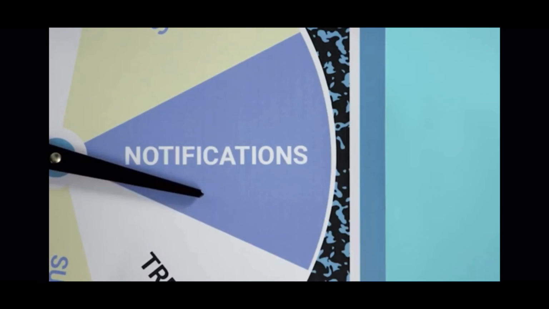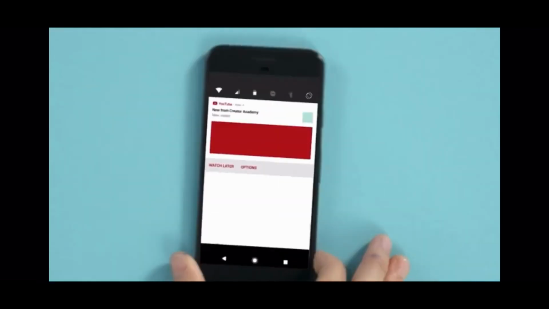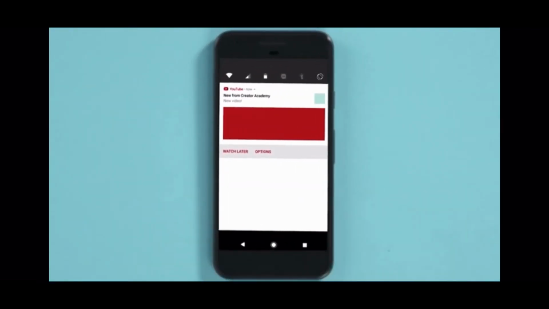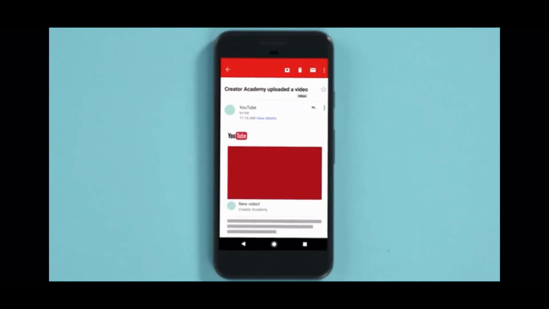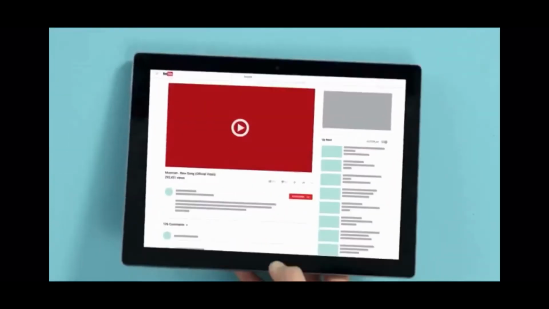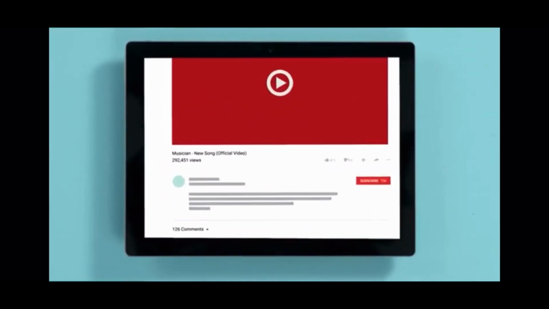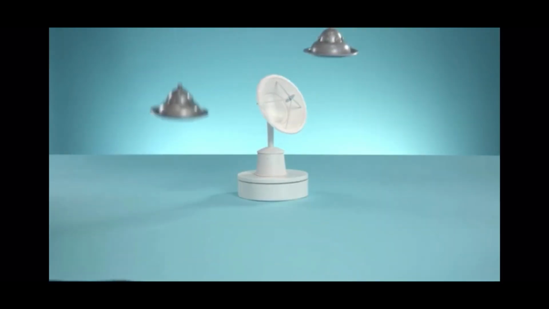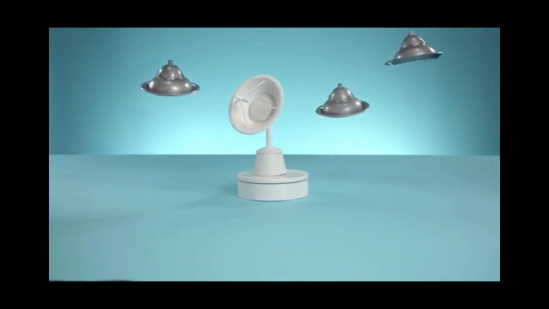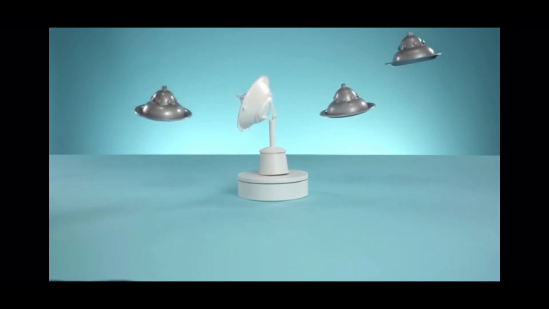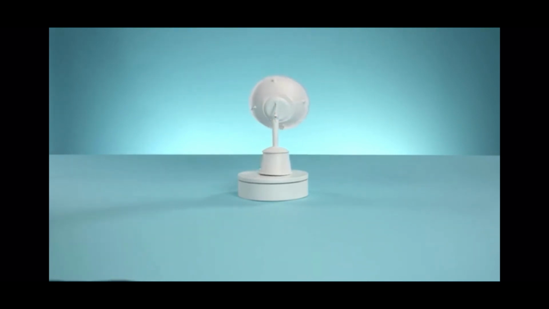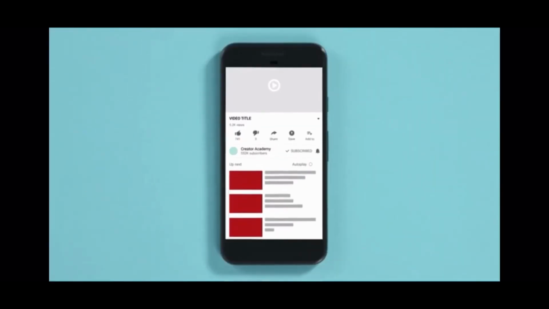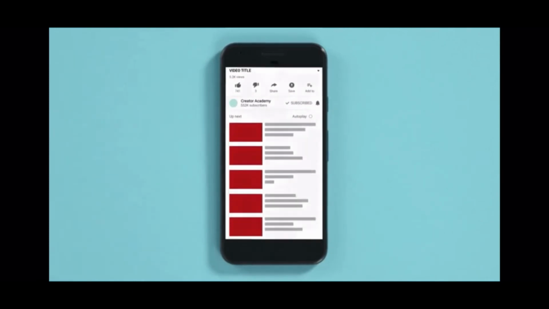Notifications are alerts sent to subscribers of a channel when a new video is made public. They can be sent as mobile push alerts or emails. Notifications tend to kickstart early traffic to your new uploads, but they don't necessarily drive the bulk of views in the long run. By default, YouTube only sends occasional notifications from the channels you watch a lot, or those you're subscribed to. If subscribers want to get notifications every time you make a new video public, they can tap the bell icon next to the subscribe button.